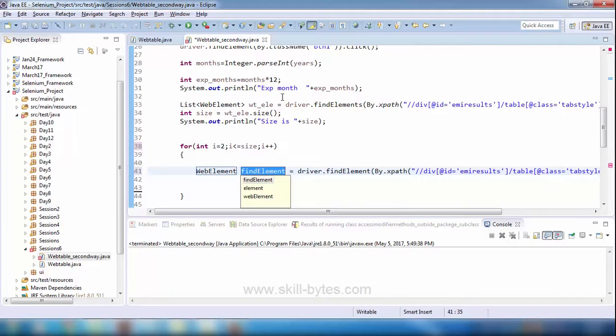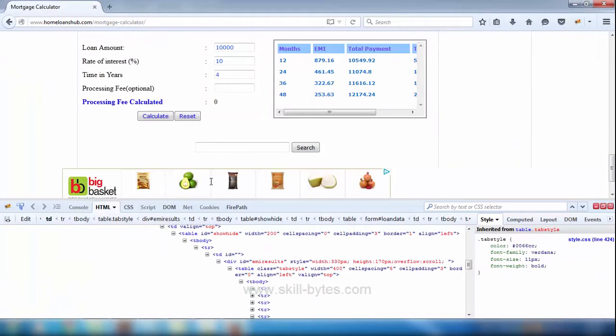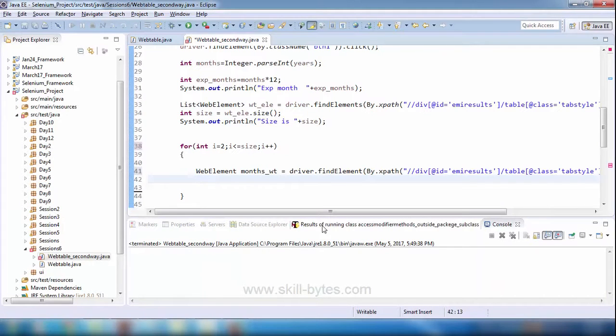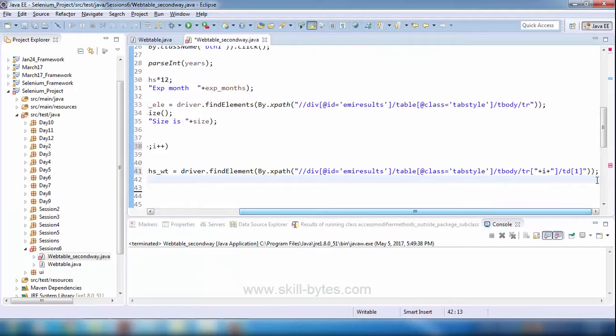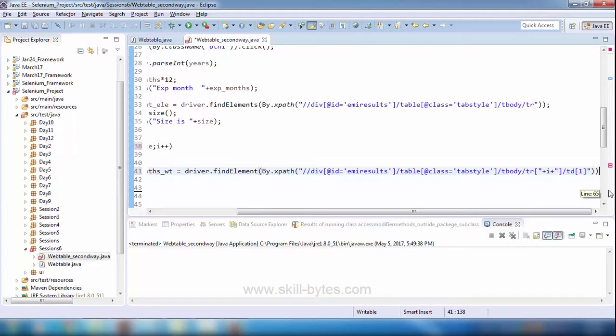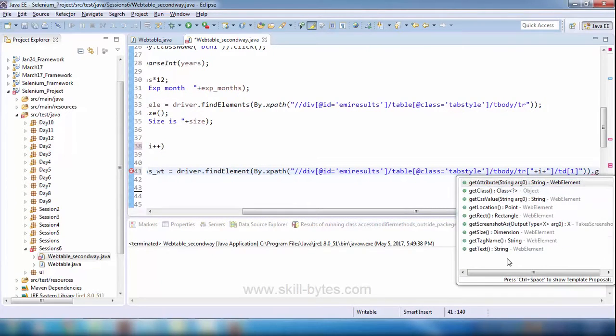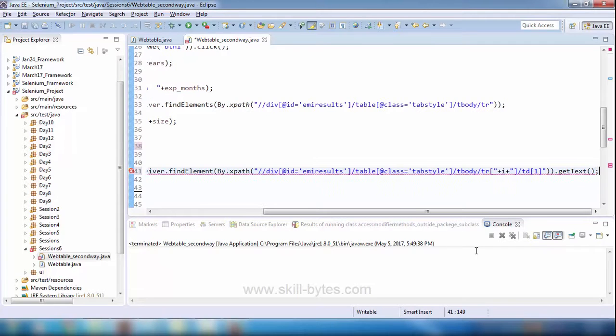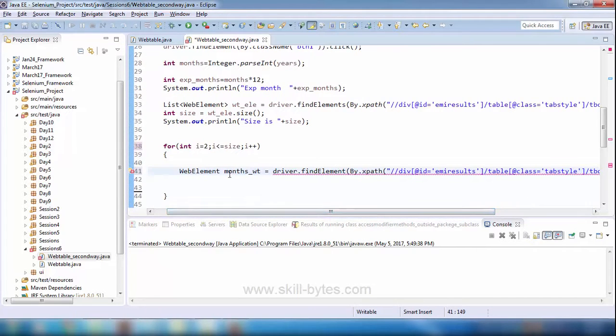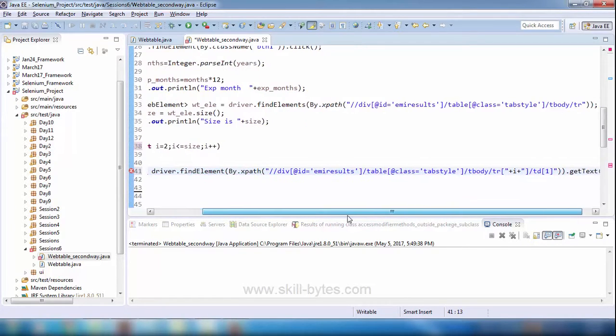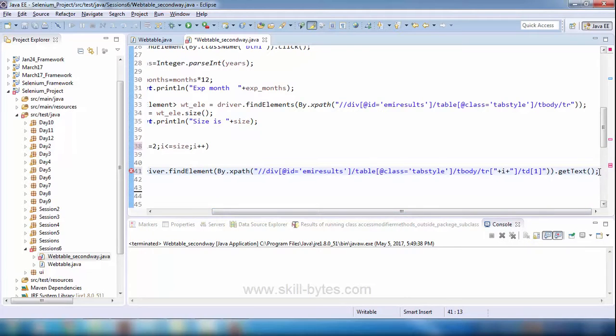Shall I say that as months of web table? We need to fetch that data with getText, so it should not be a web element. Instead it should be a string. Now Ctrl+1 Enter.